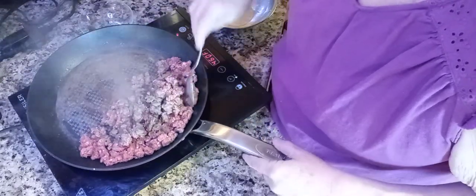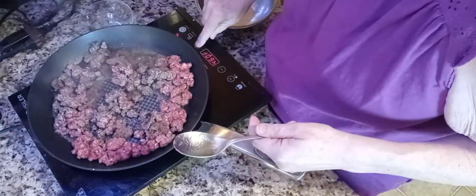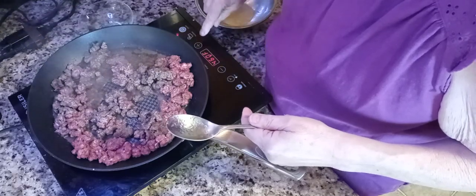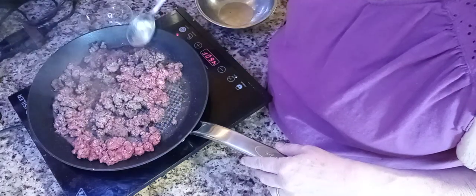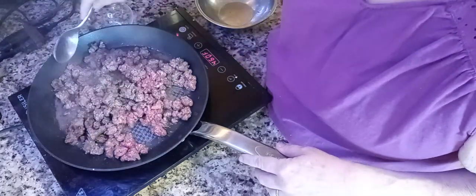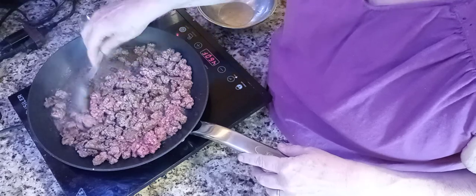Really is not cooking very fast. I'm going to raise the temperature. That's as high as it goes. I should have let the pan get hotter. But we are getting a little bit of browning.